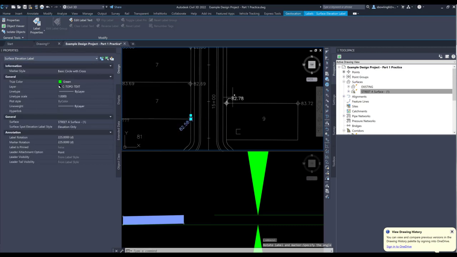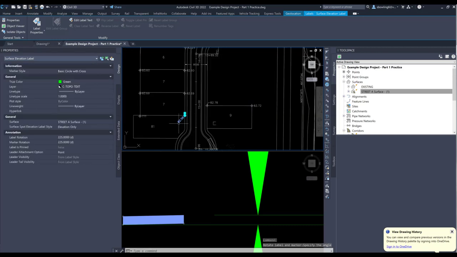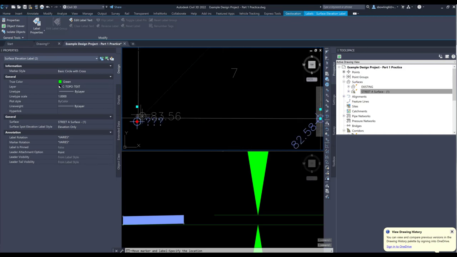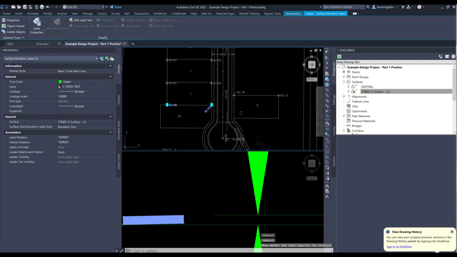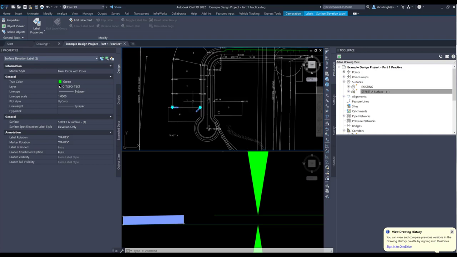Those are different ways. A lot of surveyors just do the rotate. Depends on how you're trying to make it look. You won't have spot grades on these back here because we stopped the corridor section here.